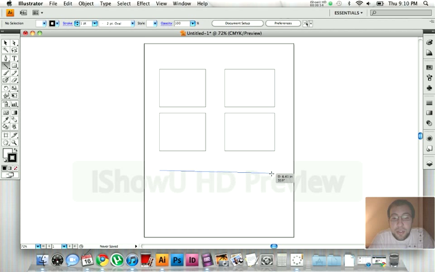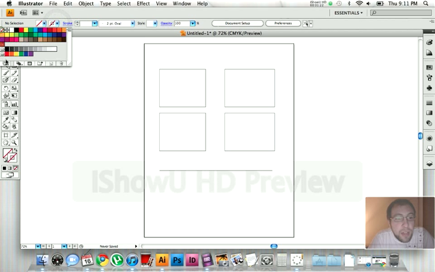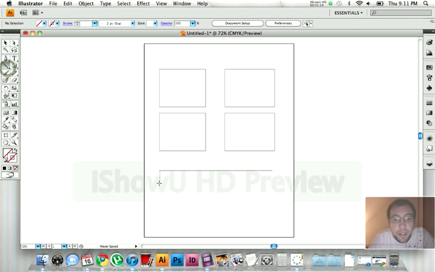So again, I'm going to use the line tool. If I hold the shift, remember, it's going to create a straight line. So watch, I hold shift key and it makes that line straight. I release the shift key and it's back to a non-horizontal line. So if you hold the shift key, make a straight line with the line tool, and you can see that it shows up there.